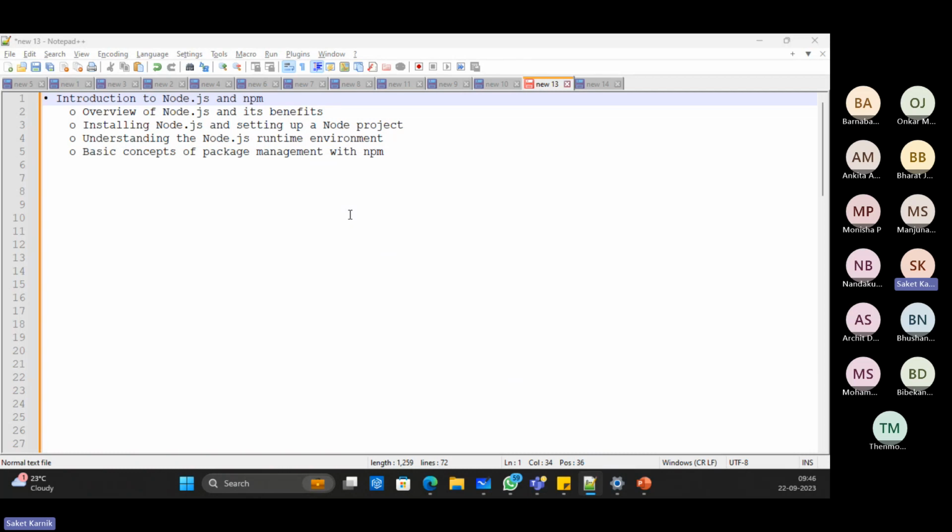Though with NuGet, we already have some idea about the packages, what are packages, and why they are important, and how exactly the packages are used. For the JavaScript based applications, the package manager is Node Package Manager, and that is what we call as NPM. Okay, so let's get started with a small presentation here in order to understand the overall concept of Node.js.